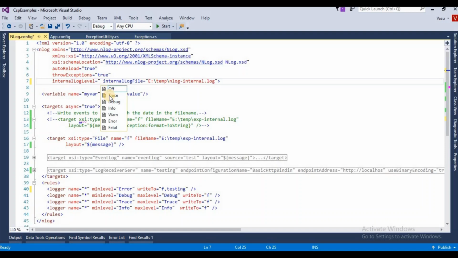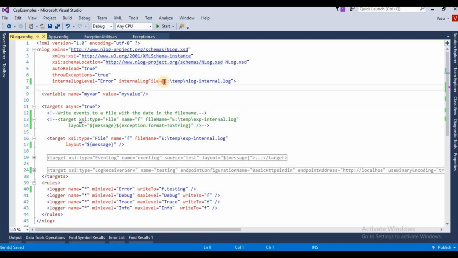If you trigger trace, debug, or info, all kinds of information will start from trace. I just wanted to start from error, so only exceptions, if any exception occurred as part of this, will be logged into this folder.